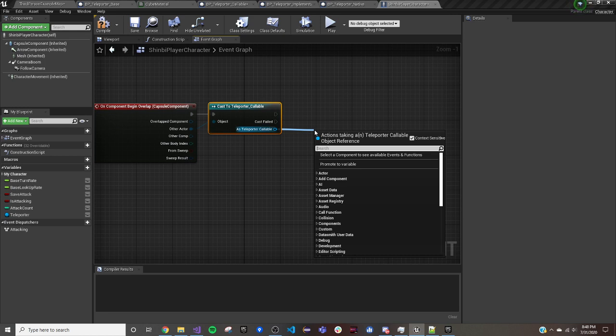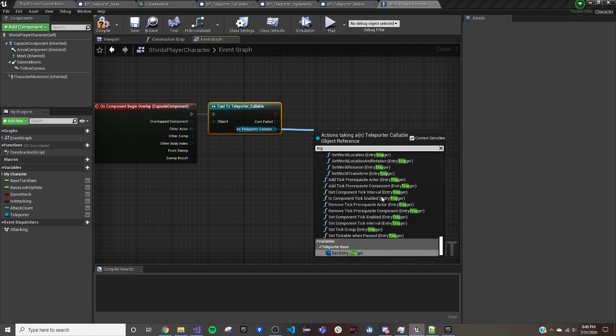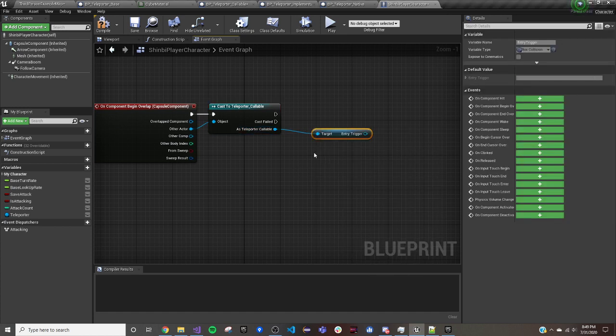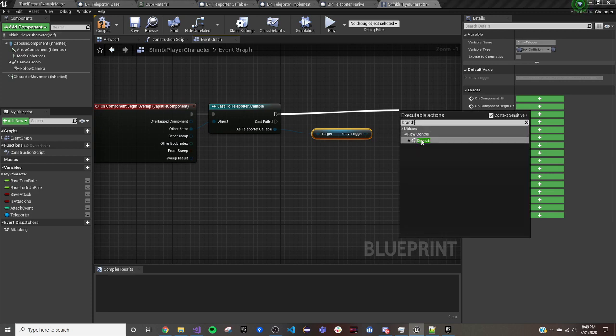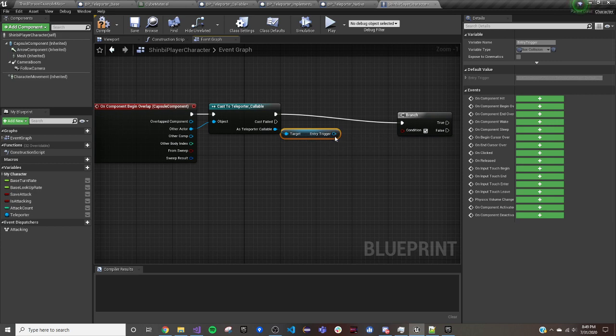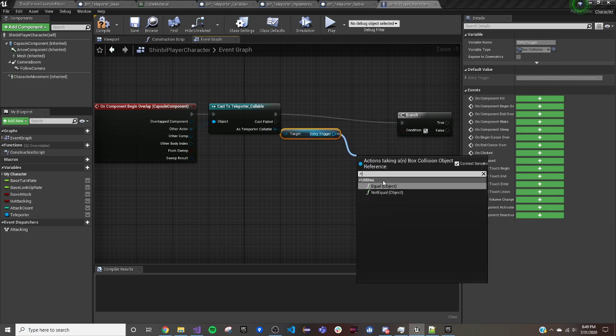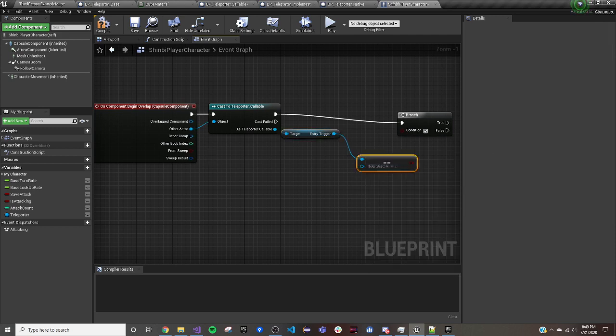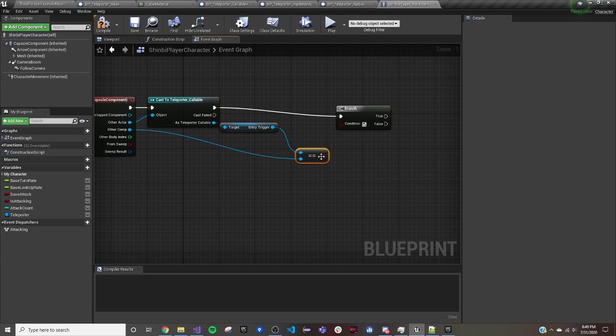And so then we're going to get our entry trigger. We're going to branch, and we want to say if this is equal to our other component, then we're going to do the thing.